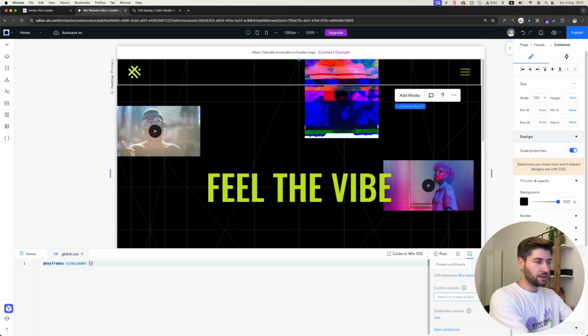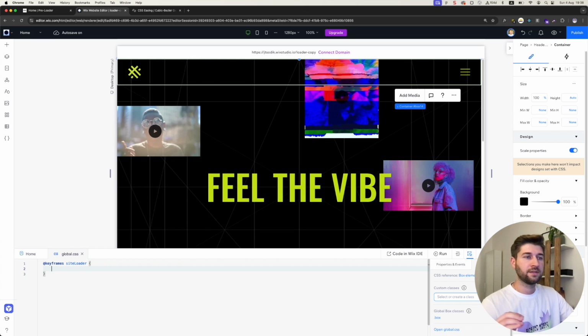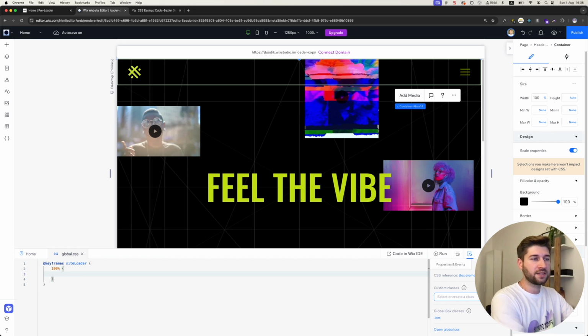I'm gonna open the curly brackets, and in the curly brackets I want to give the animation the endpoint, where to stop, where to animate to. So we're gonna do 100%. 100% is when the animation completes. Open curly brackets one more time, and we're gonna transform the element up.